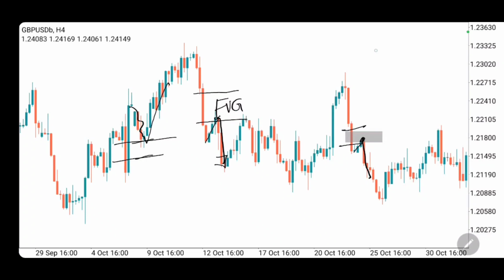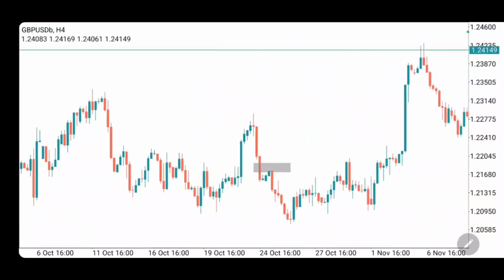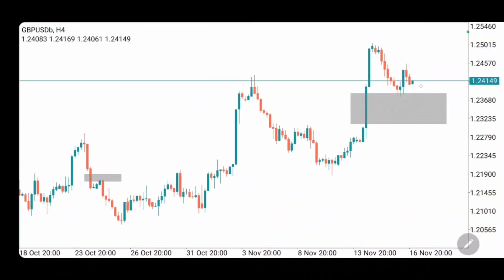But that's what I want to show you right now: how I trade FVG the most reliable way, in my opinion. You can see here as well, this is an FVG candle. You can see the market actually came down here and is about to reverse from here. Okay, the market came down to this FVG and is about to reverse. Some traders trade it in this form. This is some sort of bullish fashion of it, a bullish FVG.